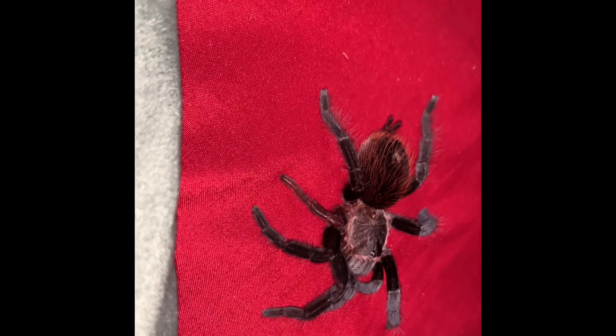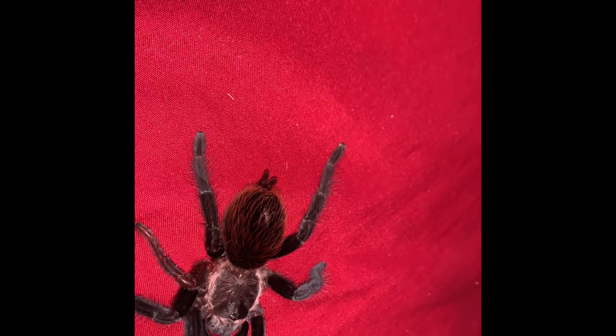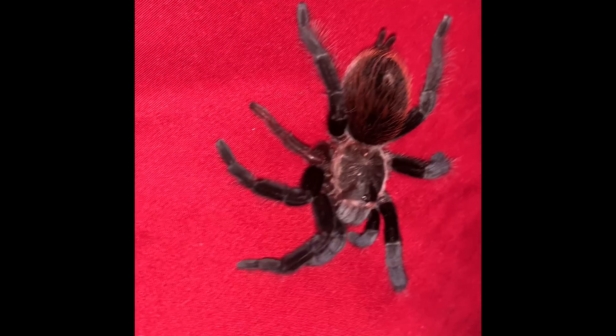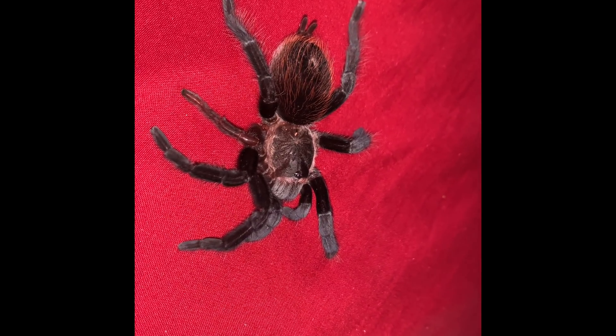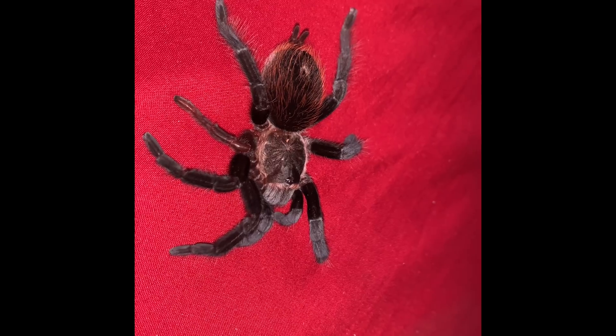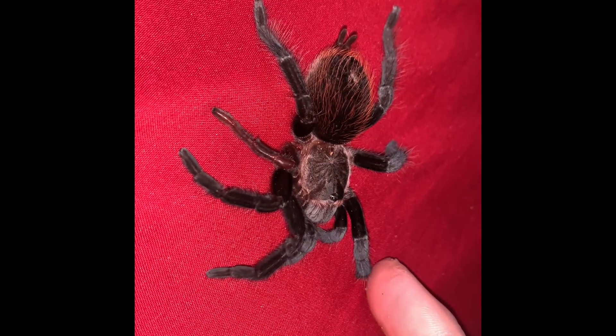It's funny watching these guys — they're pretty neat actually. But they're also kickers, as you can see. It had a little bald spot on its booty. When I was trying to get it out, it literally was just going through its little tunneling system. But it's a cool little guy.